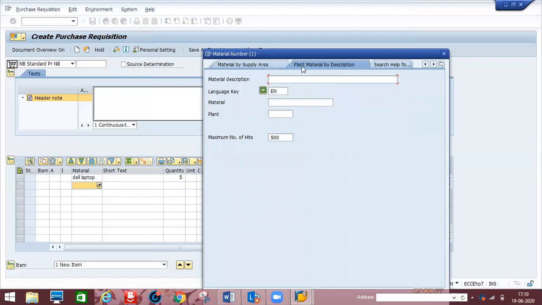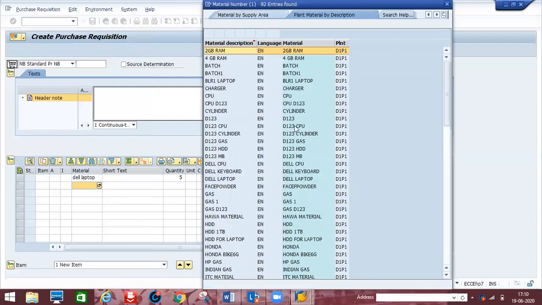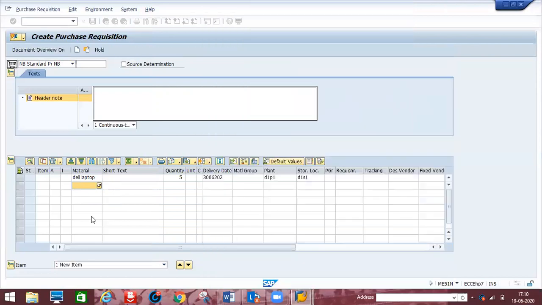Plant, material by description. If you enter plant D1P1, which is my plant, you will come to know what materials you have under it. So for example D1 to 31 CPU, this I'm going to purchase 4 pieces. The delivery date is the same.